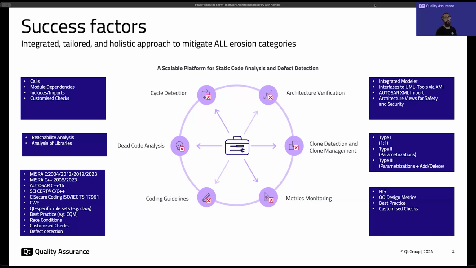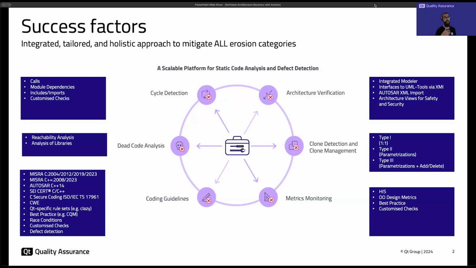And the part I'm going to talk about today, in the upper right corner, is the architecture verification. That's really about ensuring compliance between your documented architecture, what you have in some UML tool, in the minds of your developers, or in some other place, be it sketches, be it a wiki, some documentation on how your software is composed, how components should interact.